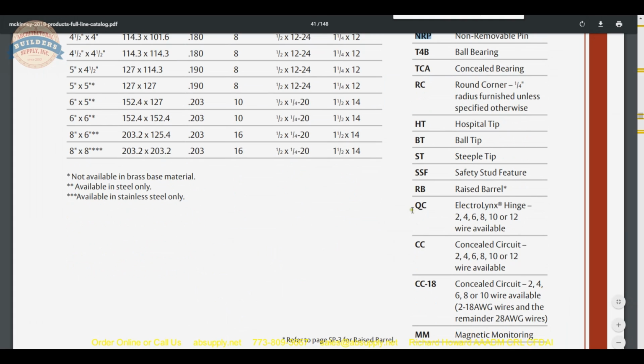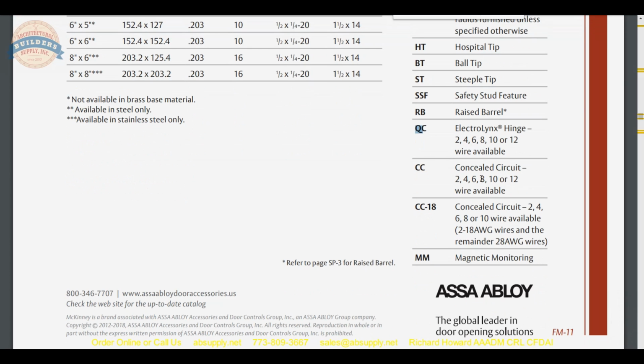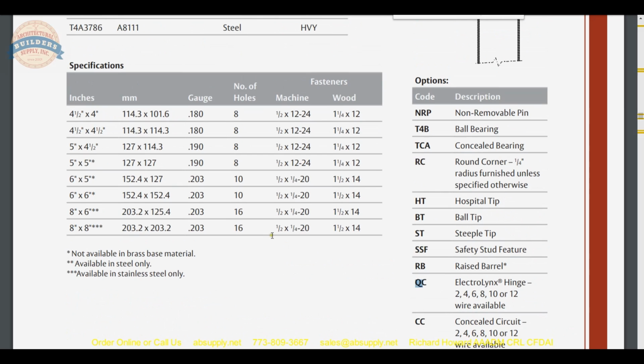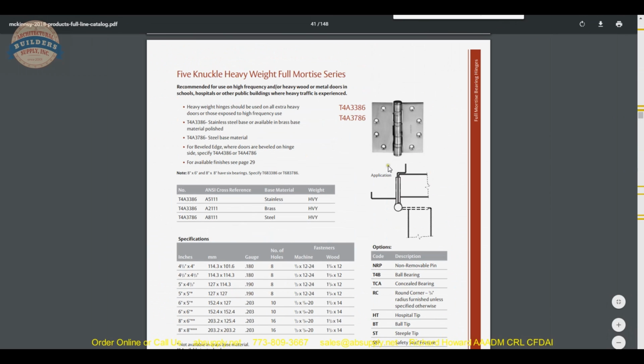Solutions. They can do, obviously, wire transfer. 2 through 12 wires are available. They can do concealed circuit, where you are obviously doing some reporting on the hinge. Magnetic monitoring, again, reporting on the hinge. You want to know exactly the condition or the disposition of that hinge. Where is it? Is the door opened or closed? Okay, so a really great document that they have here from McKinney explaining this hinge.